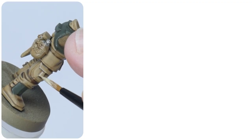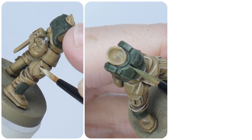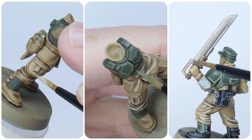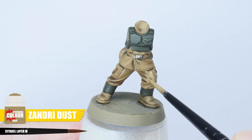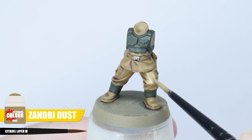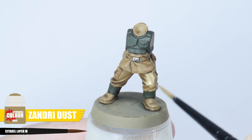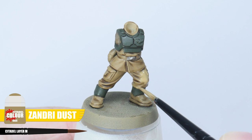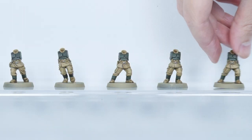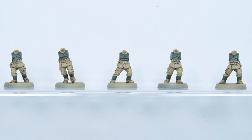Now that we've created some definition and started painting all these different areas, let me show you how to get these different details finished. Let's start with the fatigues by painting the raised details and folds using Sundry Dust. This is going to brighten these areas, helping with that definition, and it's also helpful in neatening up any messy looking areas created by the wash. And when you've done that, we can start looking at doing some highlighting.